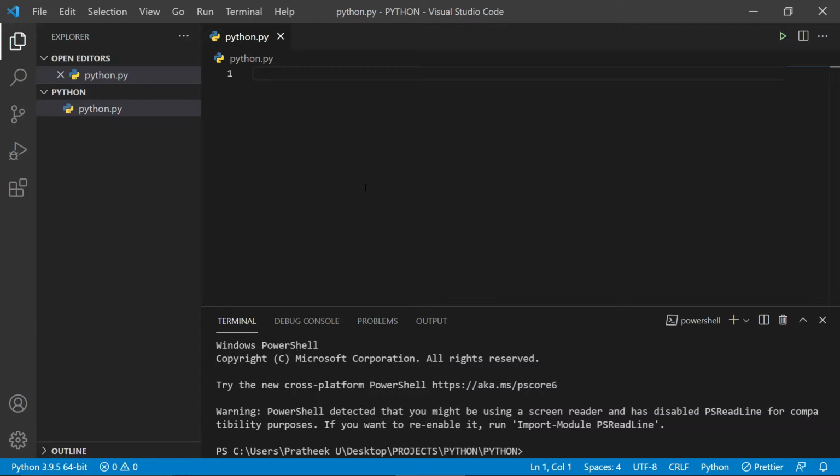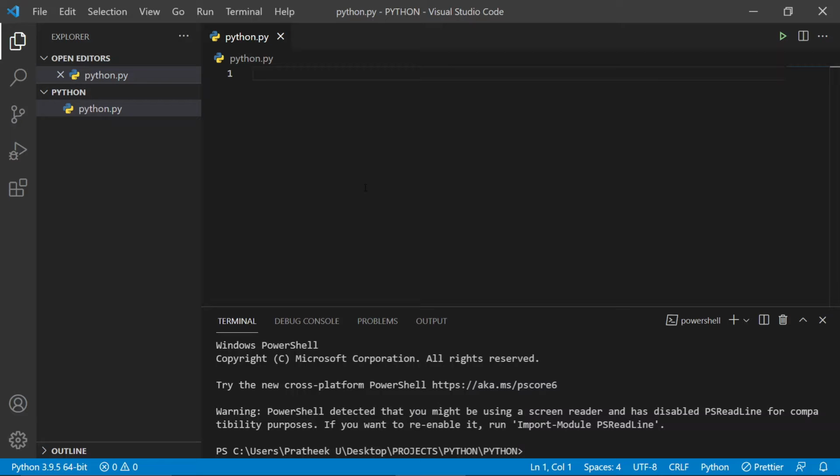So let's start with a classic Python example, which is also known as the employee example. So why is it called a classic example? Because whenever beginners start off with object-oriented programming, many software developers tend to teach them with the help of an employee example. So I'll be using that same example over here as well.